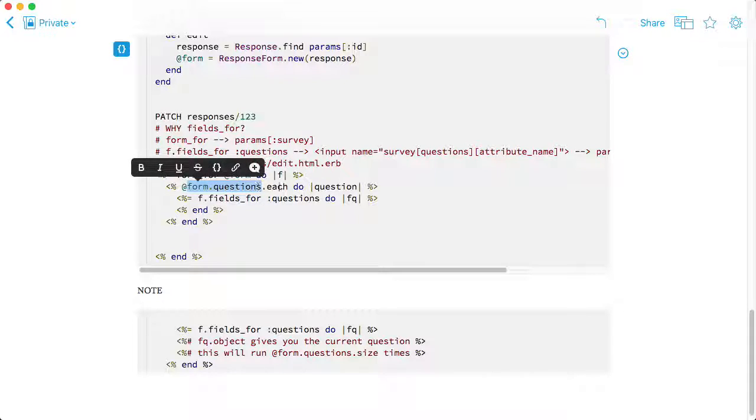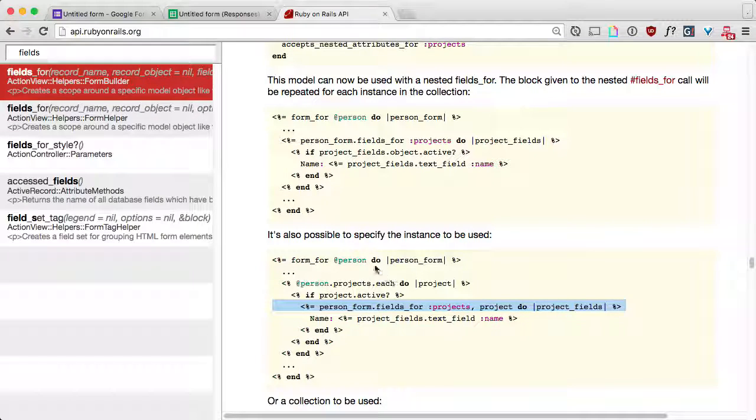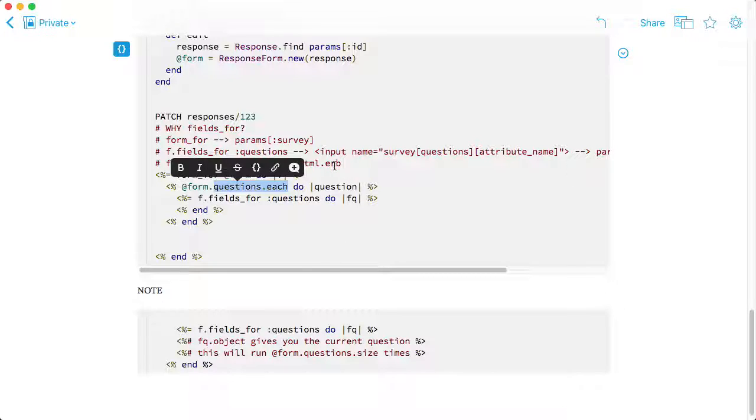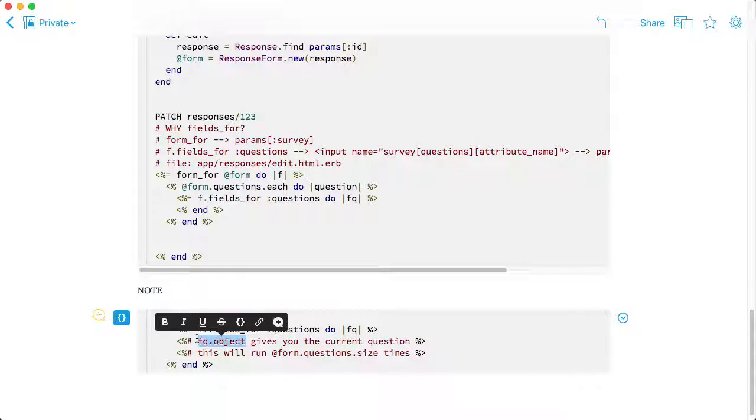Your question is when do we do this each or what? It's just clearer right now, and also if you want to skip, we can skip, right? You can filter. So it's really your preference. But I explained that if you do it this way, your question is right here. If you do it this way down here, then you have to get the question by doing fq.object. That one makes sense, right?